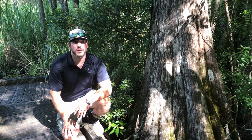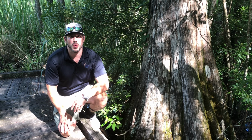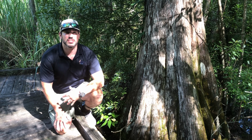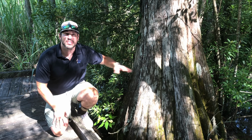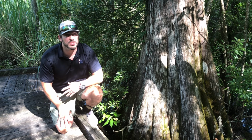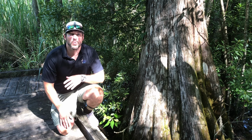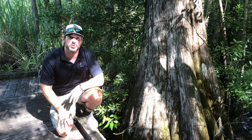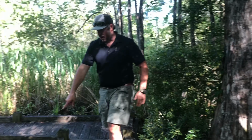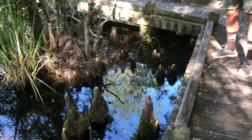As you're walking out to the Canal Trail observation points, you're walking directly into our swamp. There are some really cool trees in our swamp. One of those trees is the cypress tree, as you can see right here. They have some really cool adaptations to be able to live in the swamp. One of those adaptations is called a buttress trunk, which is a bell-shaped trunk which supports the weight of this big old tree in the swamp, so that it doesn't sink in the mud. Another adaptation are these knees right here. These knees help support the weight of the tree as well.